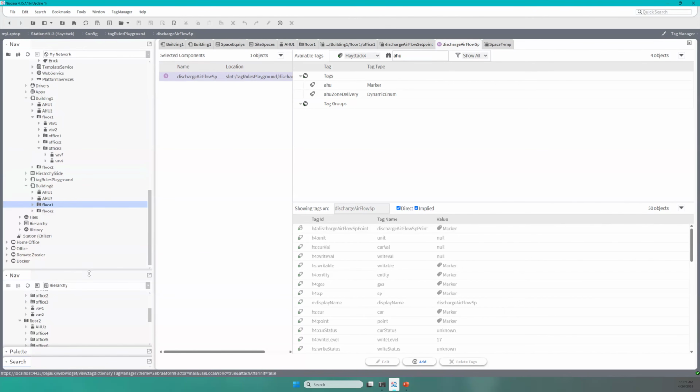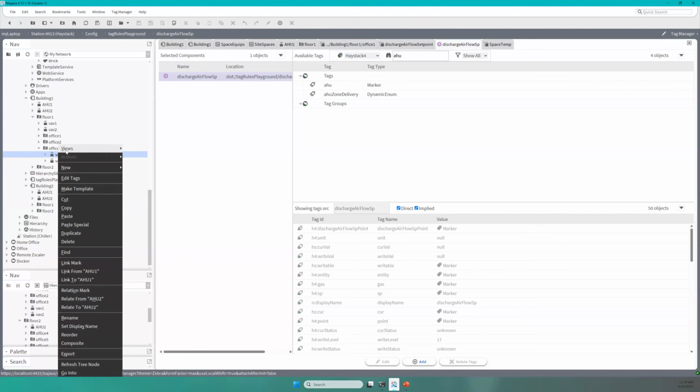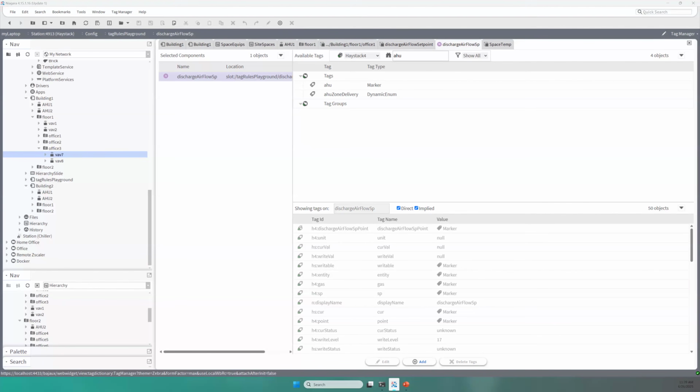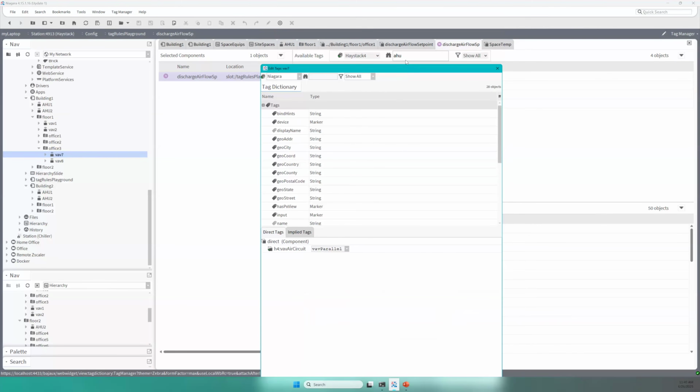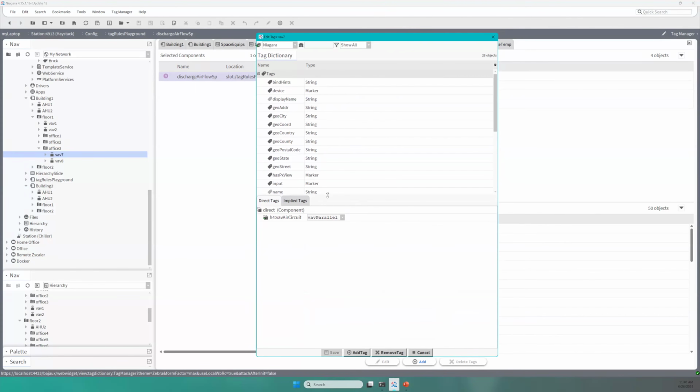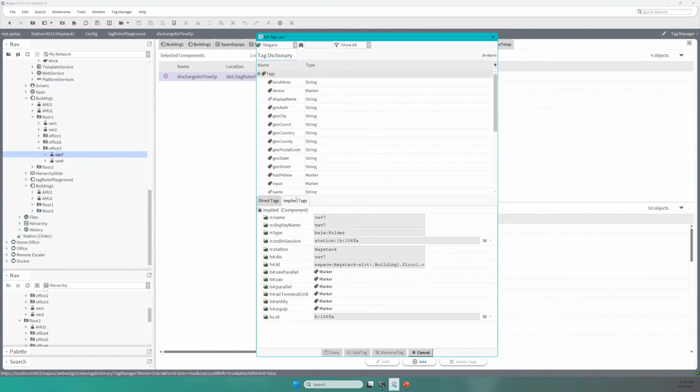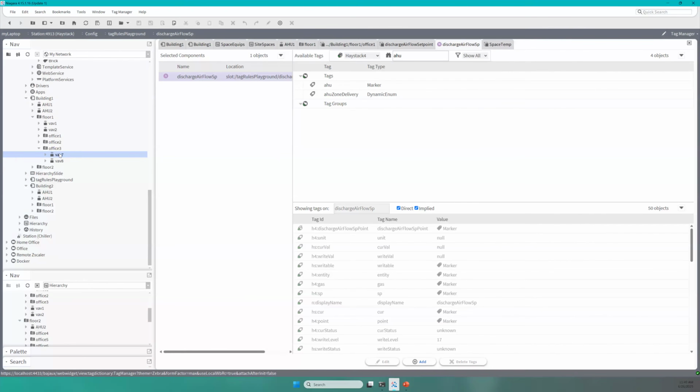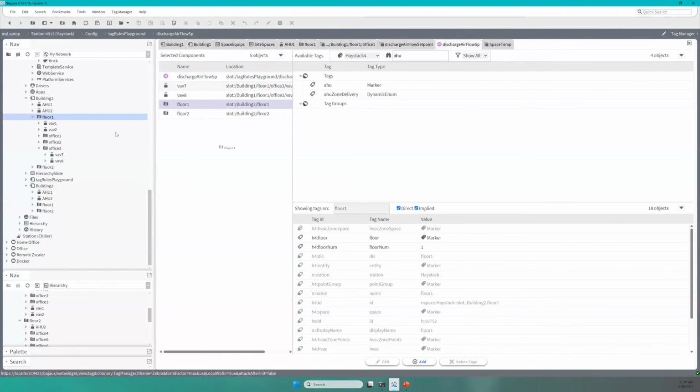So I can't overstress that once you start them, it's a hard habit to not do, like I said, to come over here and do a view and edit tags. This is the old way, but it's the way that you can't really visualize and see how things are all tagged together. This is the new way that lets me do all kinds of things. And I can do multiple buildings and see how each one of those are laid out. So if I wanted to see how floor 1 and floor 2 of building 1 and 2 are tagged, I can go in and look.